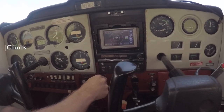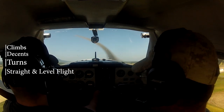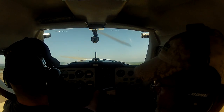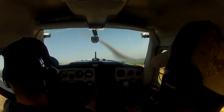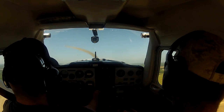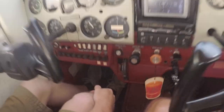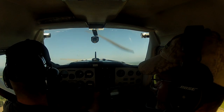The four things we're going to learn are climbs, descents, turns, and straight-and-level flight. We are currently in a climb. Our best rate of climb airspeed for this airplane is 75 miles an hour. Logan is controlling his speed with pitch — if we need to speed up, he pushes forward on the control wheel slightly; if we need to slow down, he applies a little back pressure. Once he's got his airspeed nailed to 75 miles an hour, he'll trim the airplane with the trim wheel to trim off the back pressure. Now the airplane will climb on its own.